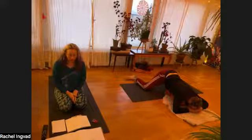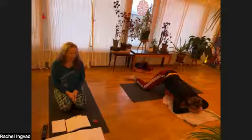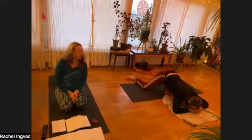After your 10th breath, you just slide forward. Often it feels better when it's accompanied by some moaning and groaning.